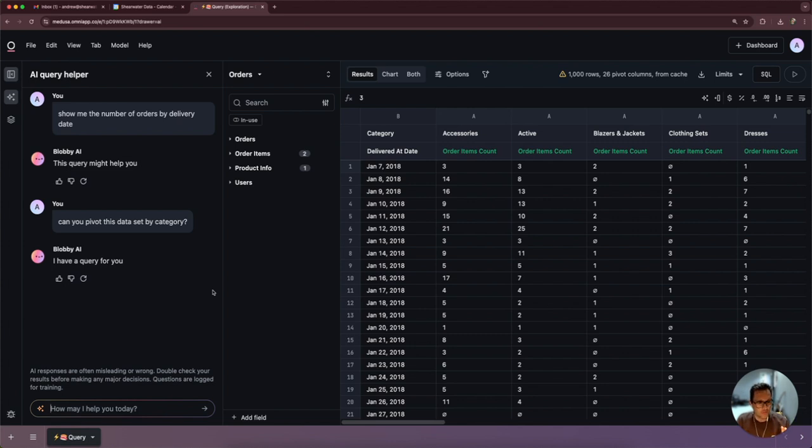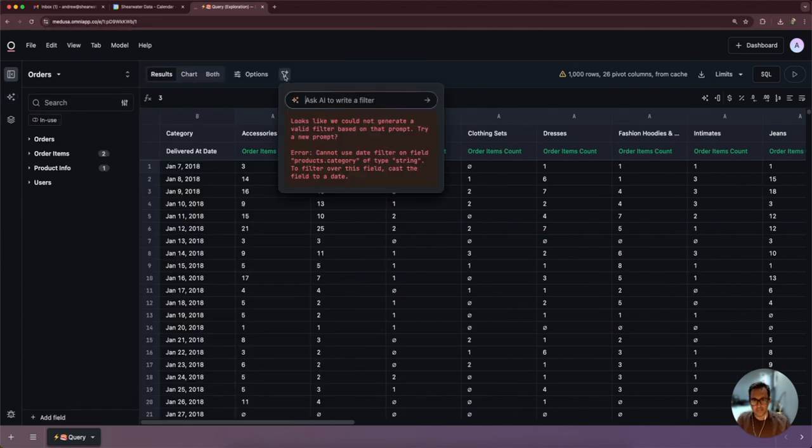There's a number of other things it can do. We're very familiar with this. But here's a couple of other things that maybe you didn't know about. Omni also offers an AI widget for filtering. Mind you, I was playing around with this earlier and I got an error. This is what you would get if you run into something like this. But let's ask it something maybe a bit simple and then maybe a bit more nuanced.